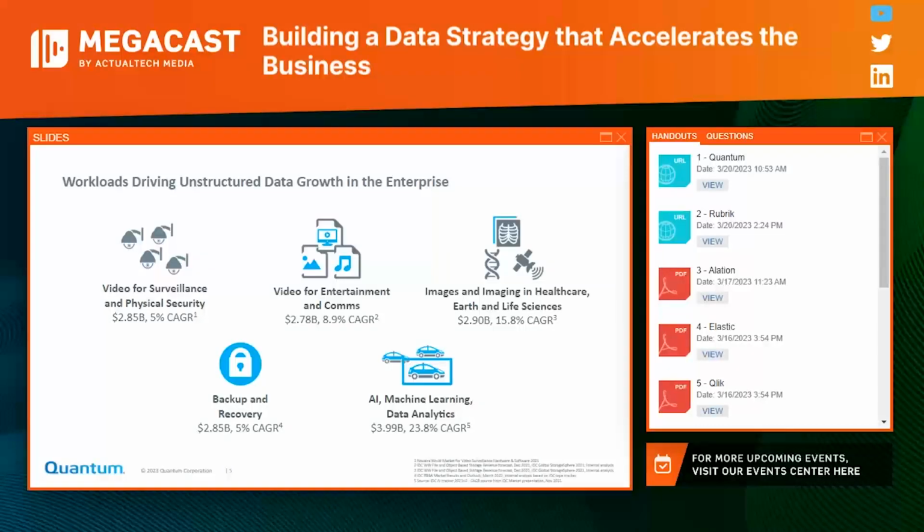Actually, most forms of AI and machine learning and deep learning, you're using video and imagery at some point as part of that process. So these are some of the workloads that we think about, and as we're thinking about the data strategy here, step one might be understand the makeup of your data. Understand the makeup of what's driving this data, and then start to form a plan around it.